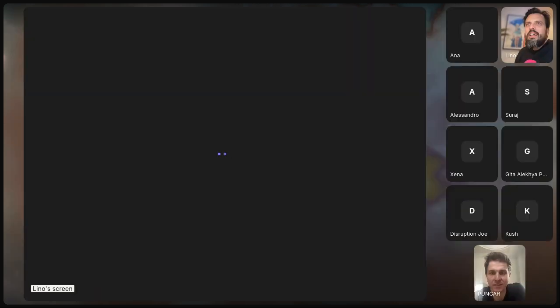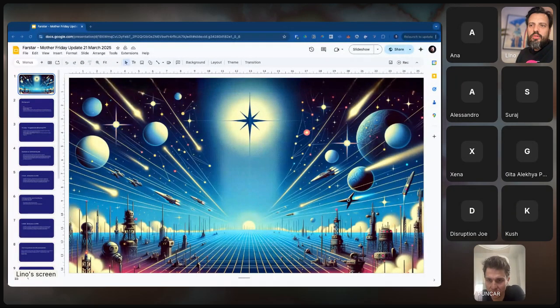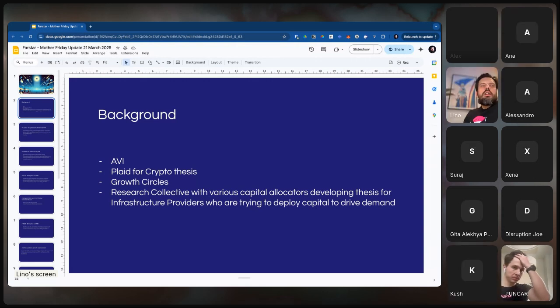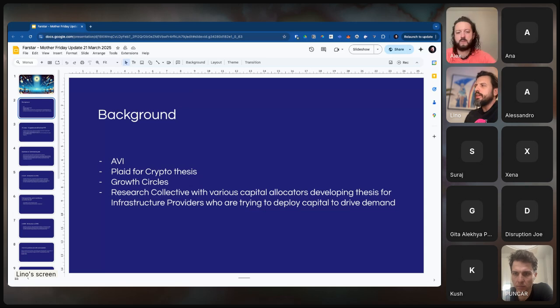There you go. I just used a random deck template that I had available to put some notes in structure, but in a nutshell, what's happening? The background that I shared with some of you, just for overview, in terms of how we got engaged with Mother, is that we were doing the Arbitrum Ventures initiative where we were developing a strategy for how Arbitrum can create an ecosystem fund driving demand for the adoption of the protocol. We ended up with a thesis we call Plat for Crypto, which has to do with adoption of blockchain-based solutions by fintechs and enterprises. There was an initiative called Growth Circles, which we figured out overlaps quite a bit with work Mother is doing. So we don't necessarily need to follow that structure.